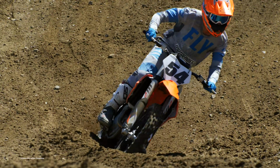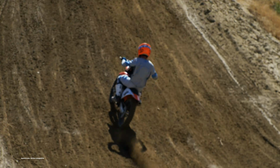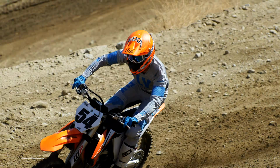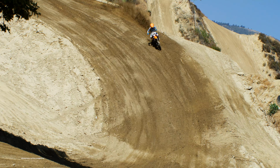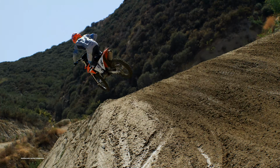As for the shock, I didn't have any complaints. After setting the sag, we didn't touch one clicker because we had no complaints in the shock. Diving into mapping, I went back and forth between map 1 and map 2 and also added traction control. For me, being a pro level rider, I don't use traction control all that much because I like the power that map 2 gives me, and I like being able to control it myself and not having the bike control it. However, with the track being so slick today, I did use traction control more than usual.